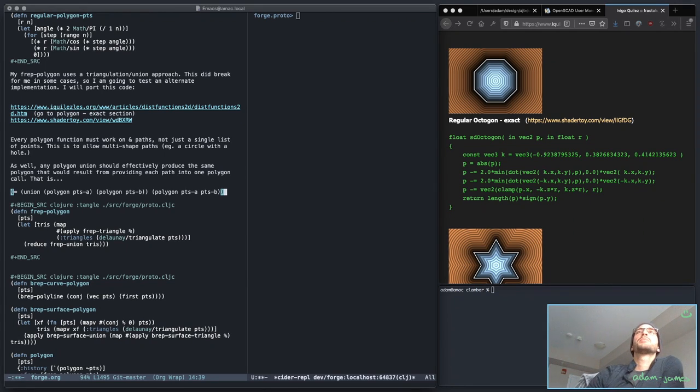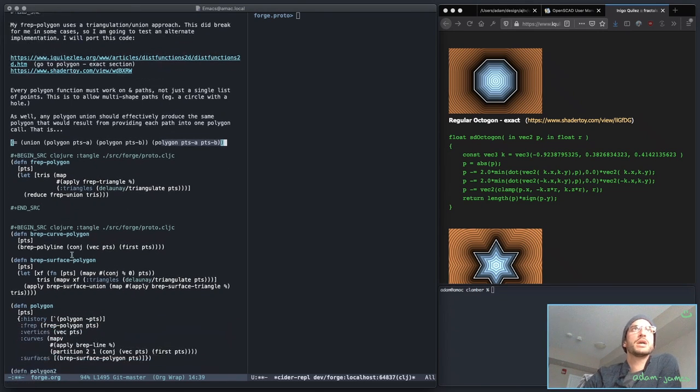Right, I could implement polygon this way, basically as a reduce over and paths with the union function. Maybe that would do the trick, but it's a little confusing. So I'm not gonna worry too much about it. I'm gonna go with what pops into my head.